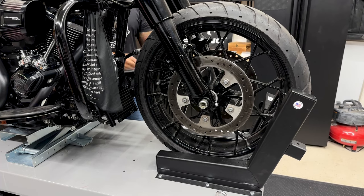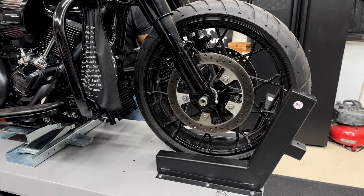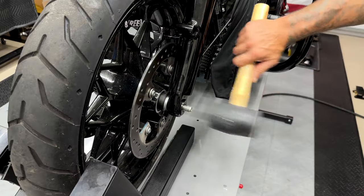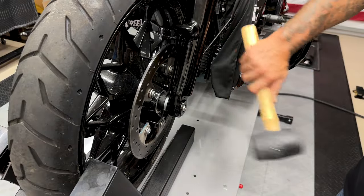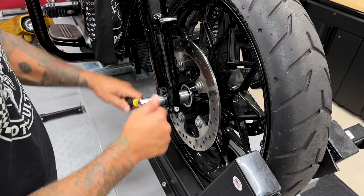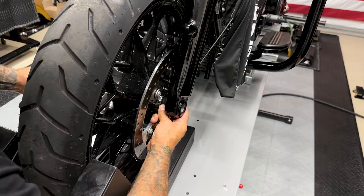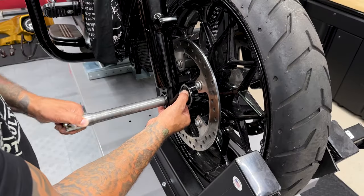So here, I'm using a center jack to raise the front of the bike up to get some tension off, and then I'll knock this axle through. Here, I'm using a rubber mallet to knock the axle through. You don't want to damage your threads. And I'll just use a screwdriver to pull the axle out the rest of the way. Just make sure you're keeping track of your wheel speed sensor and your spacer.